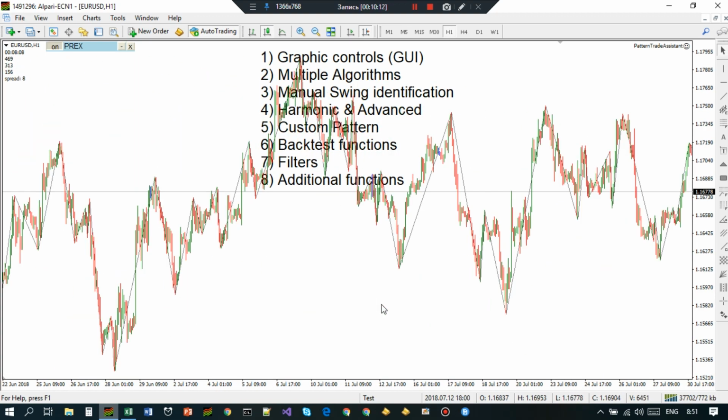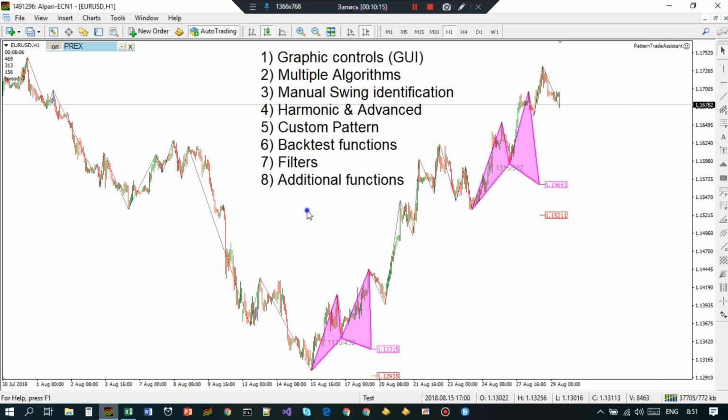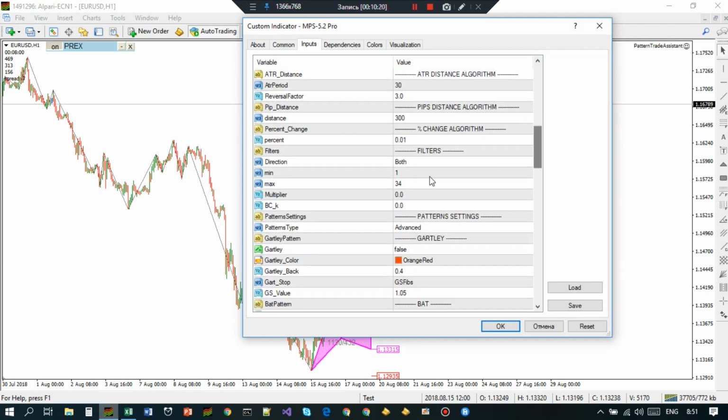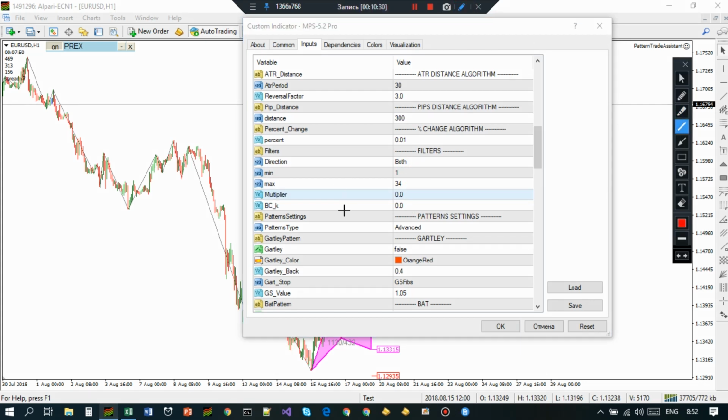Okay. Another thing is that you can use filters. And if we go to the settings of that, we can set some filters like this. We have direction filters, we have minimum, maximal size of filters, we have multiplier, it is the previous movement filter. For example, if you have a pattern, if the previous movement was very small like this, then the pattern is not drawn according to that. But if the previous movement is noticeable, then you know that this is a good structure point, then the pattern is drawn.